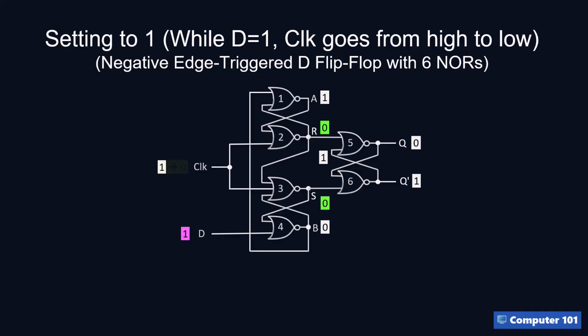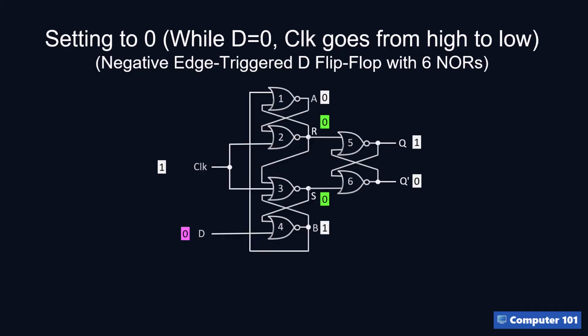Now the clock drops to 0. Let's say our data input D is a 1. Gate 4 receives that 1 and outputs a 0. Moving to step 2. With the output of gate 4 at 0, and node R being at 0, when the clock changes to 0, gate 3 outputs a 1. Putting node S to 1 means it's a set situation. Thus, Q bar changes to 0, which is fed back to the lower input of gate 5. Hence, both inputs of gate 5 are 0, thereby setting output Q to 1.